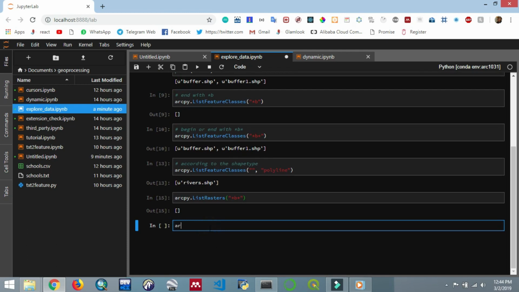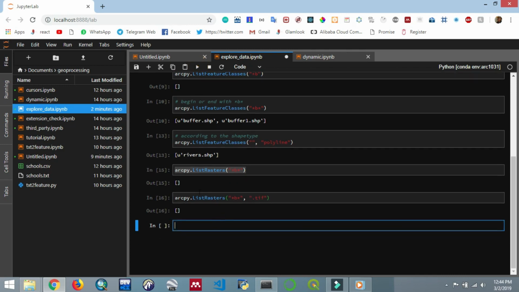But you can also use wildcards to get the list according to the type. Is it a TIFF? So you just add the new argument. You use maybe .tif or .img, depending on which one you're looking at. Then you just run that. But for now we don't have any raster, so we're not going to have any output.